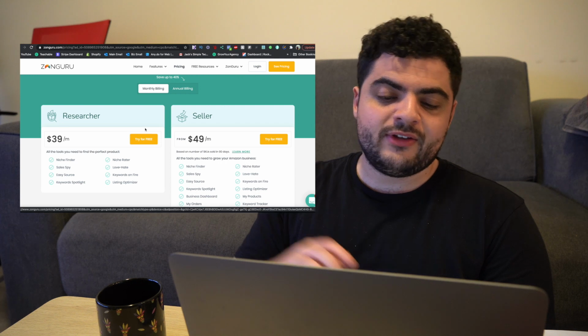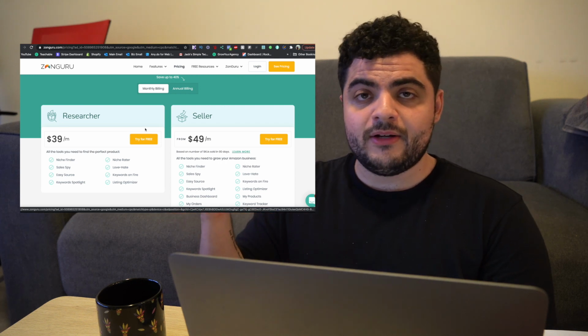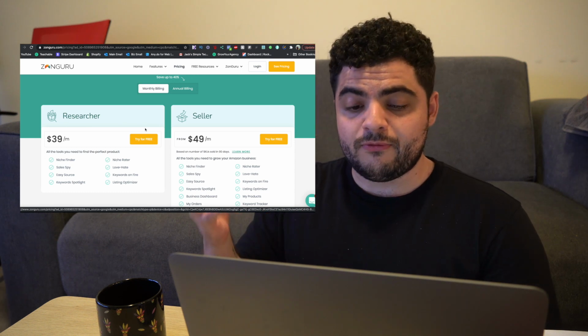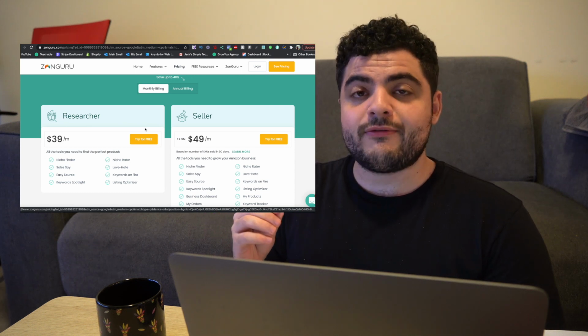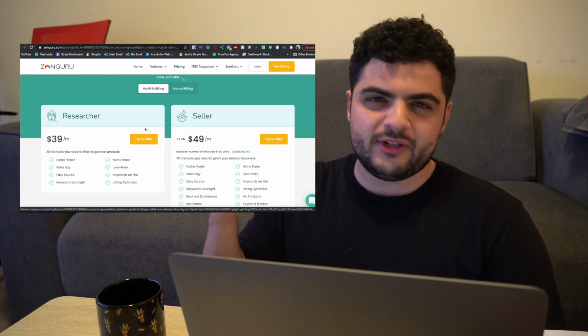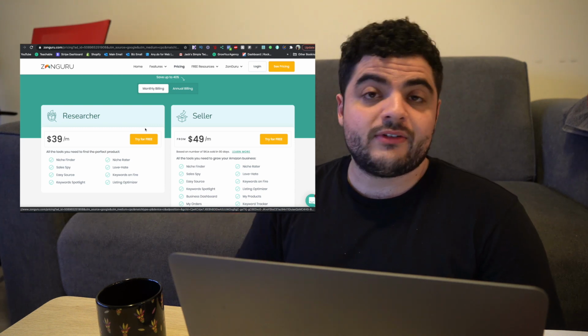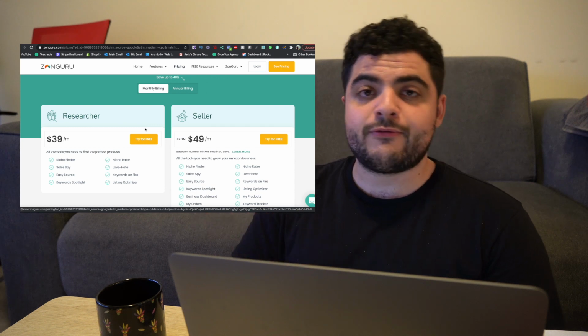Try it for free, like I said before, but just keep in mind that the majority of the time, with stuff like this, you're not going to get all the full features. So you could possibly try it for free and get some of the features. Usually a free trial lasts for a few days, maybe up to 7 days, and then you start paying after those 7 days. So try it out for free as well.